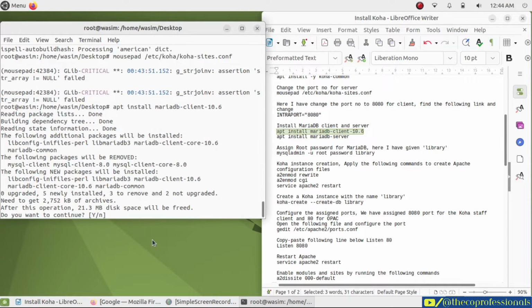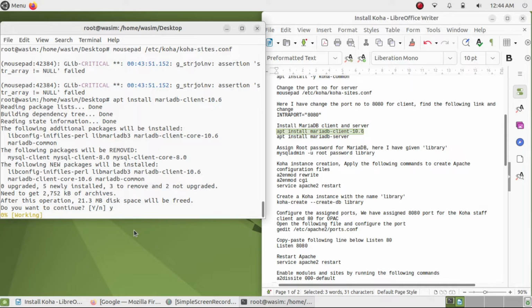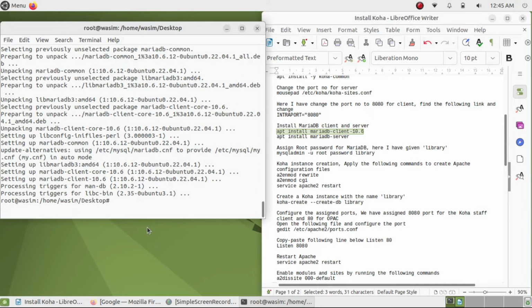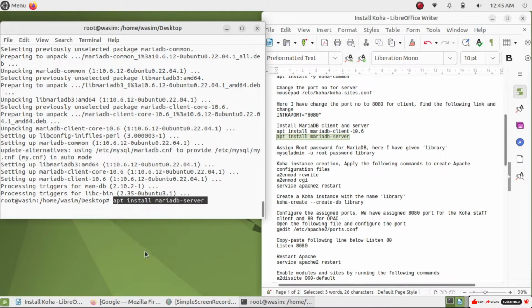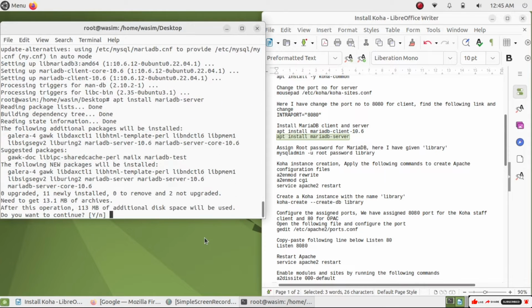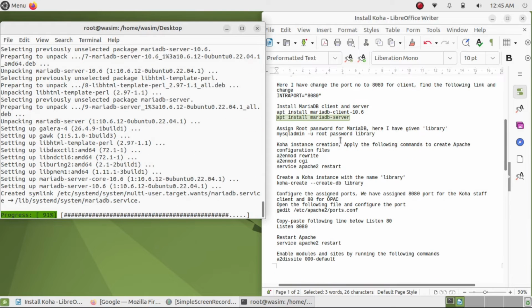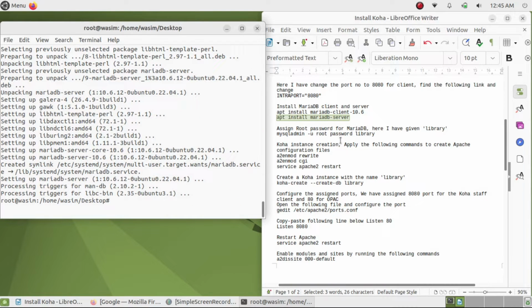It will ask for confirmation, Y, enter, and it will start installing the MariaDB client. Now we'll install the MariaDB server. Copy and paste it here, enter. It will again ask confirmation, enter, and the server is also installed. MariaDB is the backend database where all the work will be stored.